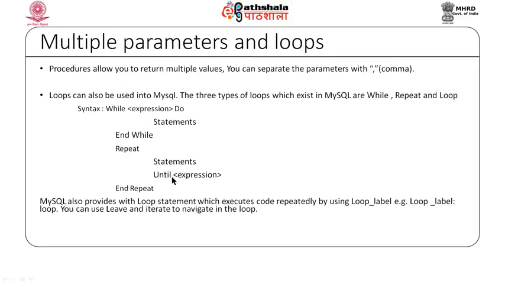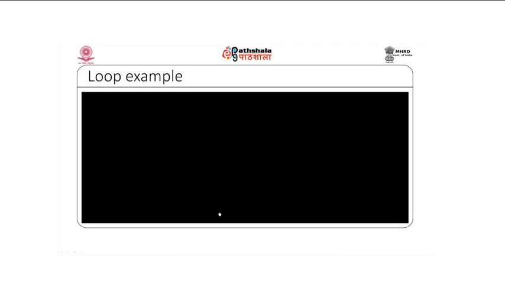We also have two statements, leave and iterate, which are used in loops. With the help of the leave statement, it is something like exit from the loop, you can leave the loop, and iterate will keep on iterating the loop. Those statements are used with loops, and let us have one simple example of a loop.